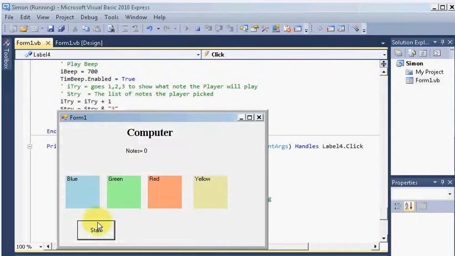I'll run the program, push start. Now the player can click on a label. It doesn't play a sound yet. And we can't play the next note.